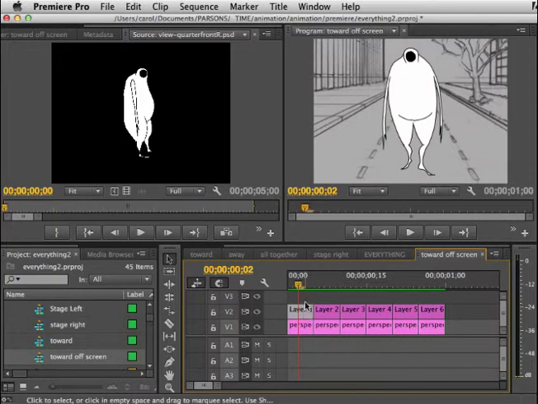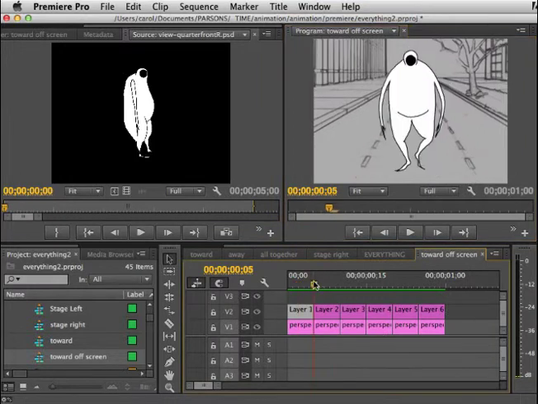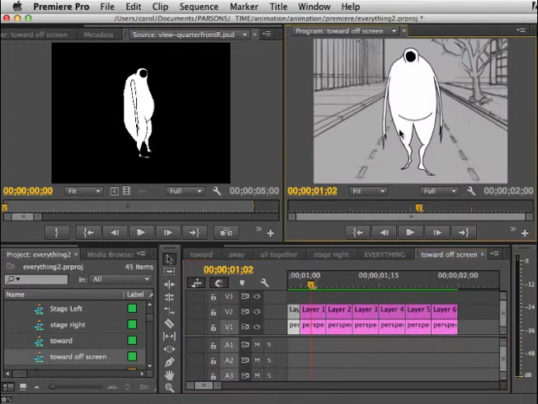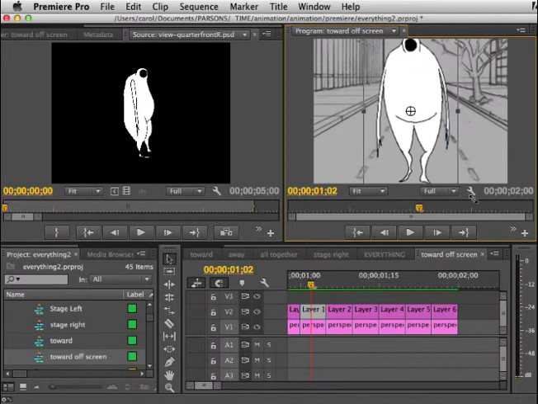And so here what I want to do is I'm going to start with my figure, this regular walk cycle. And then I want to duplicate it so that I can see the transition. So I'm going to Option drag this down. So now when I get back to layer 1 here, now I'm going to start having the figure enlarge a little bit until it walks up and fills the screen. So I'm going to take it and move it a little bit, just a little bit forward.